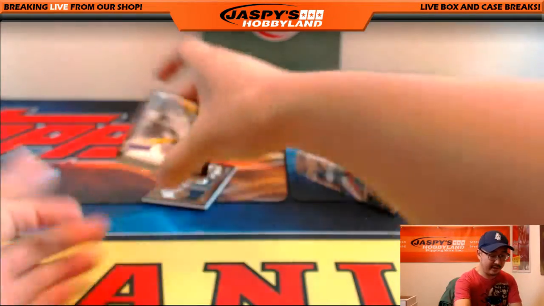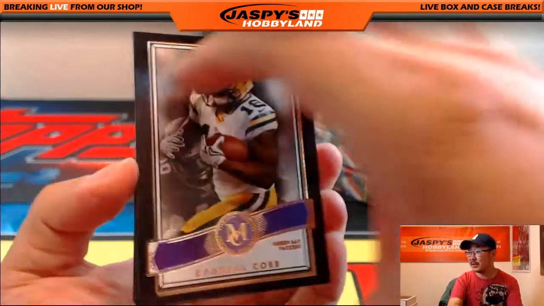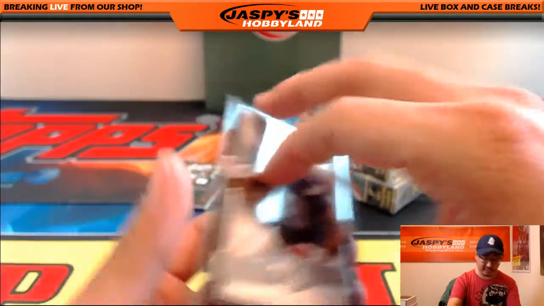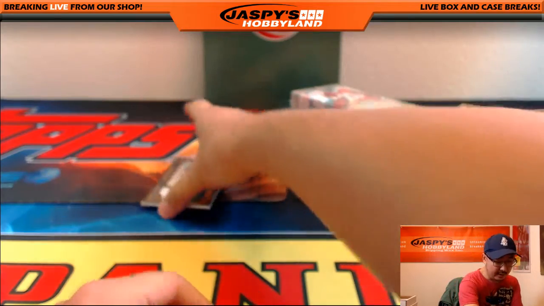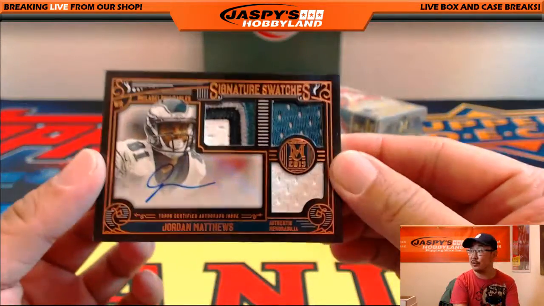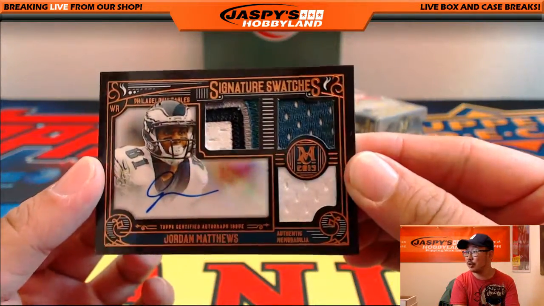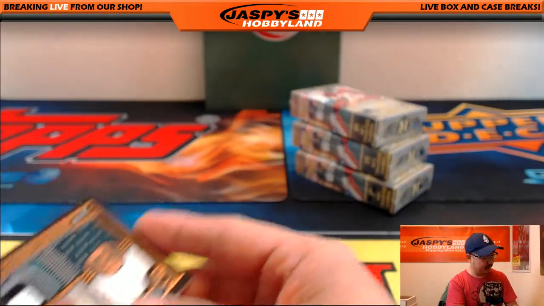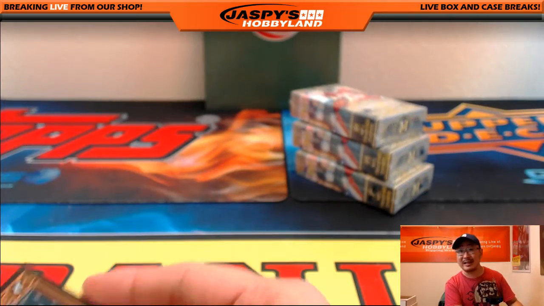All right, we've got Randall Cobb to 60, Kelvin Benjamin, Dez Bryant, and Marshall Faulk. And the hit is Jordan Matthews. Nice. A lot of nice color in there. Triple relic and the auto. 7 out of 50. Nice one for the Philadelphia Eagles for Clyde the Glide.